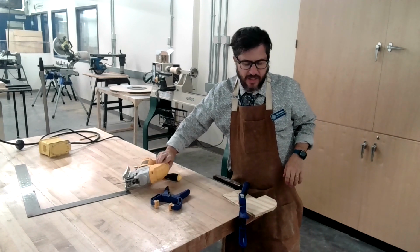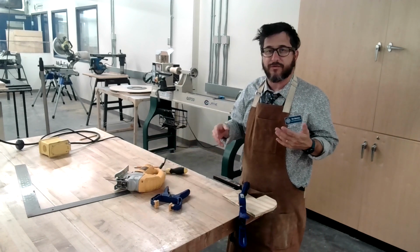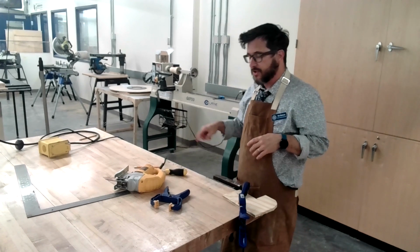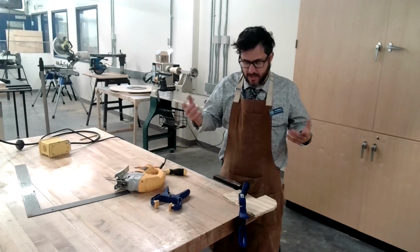You can also make straight cuts with it. It's not the best tool for that, but it'll do it. So that's the Jigsaw. It's usually in the bottom cabinet in a DeWalt bag.